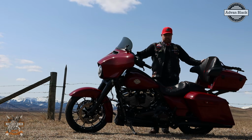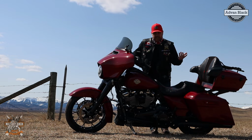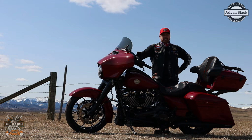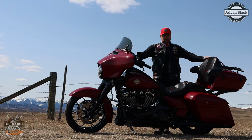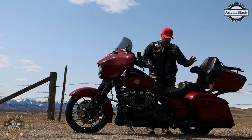So the stitching can come in 4 colours, all right? Blue, red, black, and an orange colour. And these retail for around $329 US. All right, that is before shipping, etc. So there you go. That is the backrest. And now we'll talk about the actual seat itself.